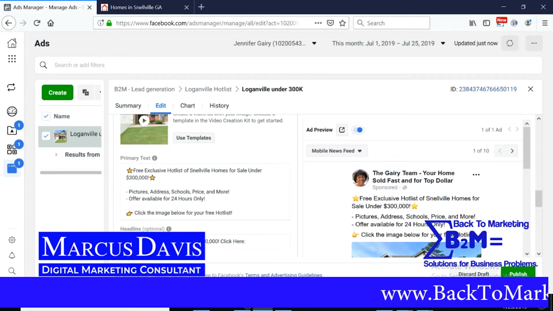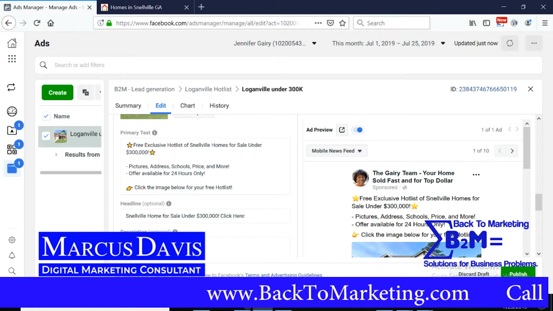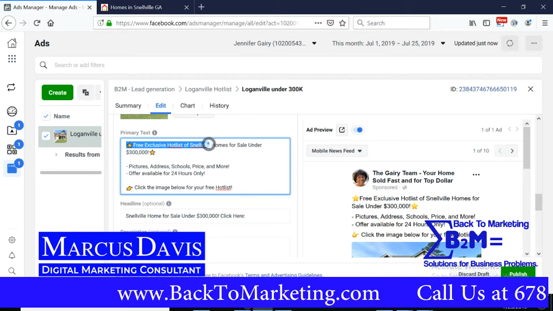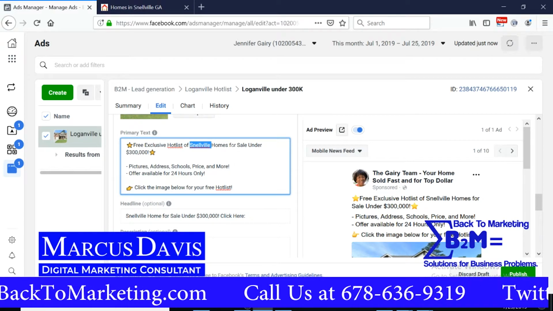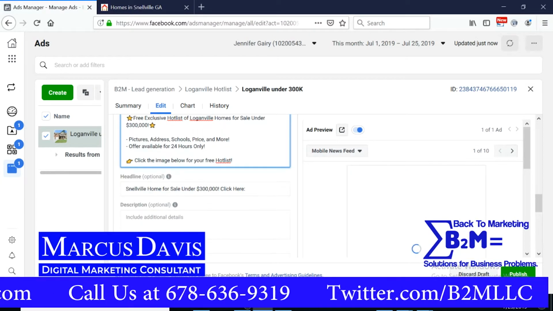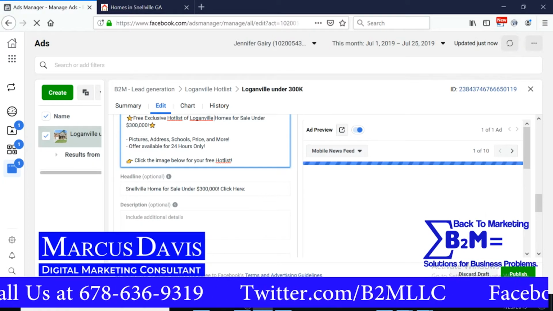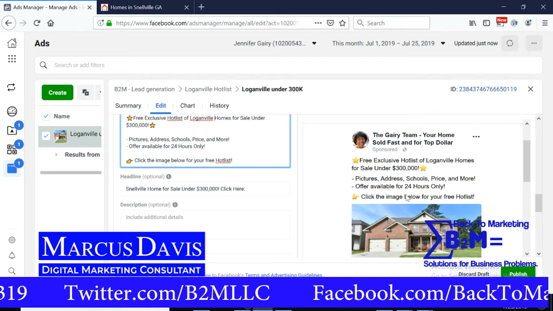Picture's going to stay the same. The wording's going to stay the same except for the city that we're testing. So I'm going to delete Snellville Homes, and I'm going to put Loganville Homes. Free exclusive hot list of Loganville homes for sale under $300,000.